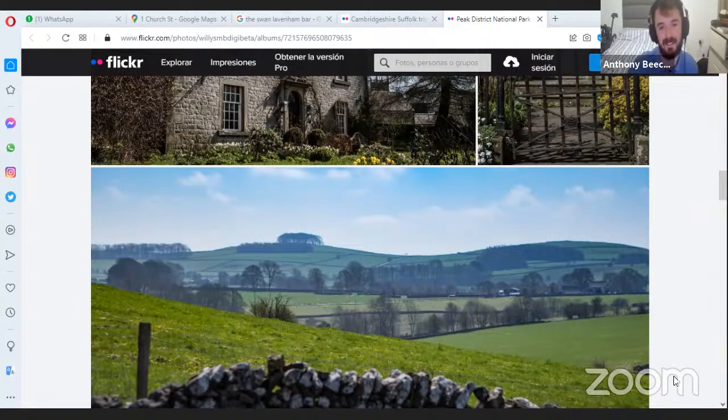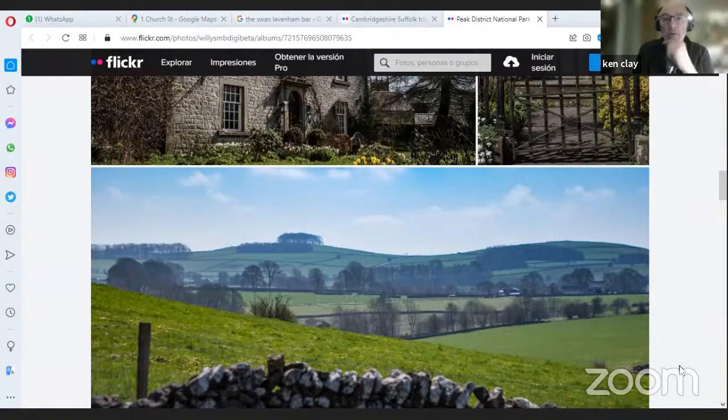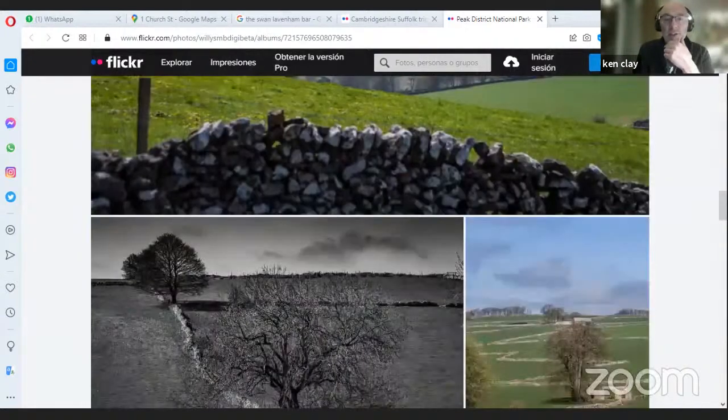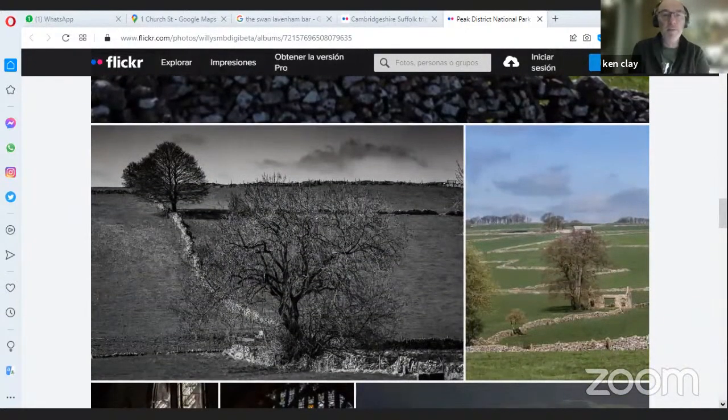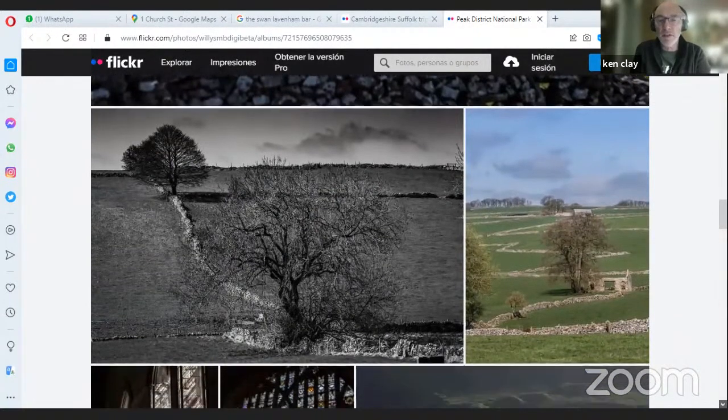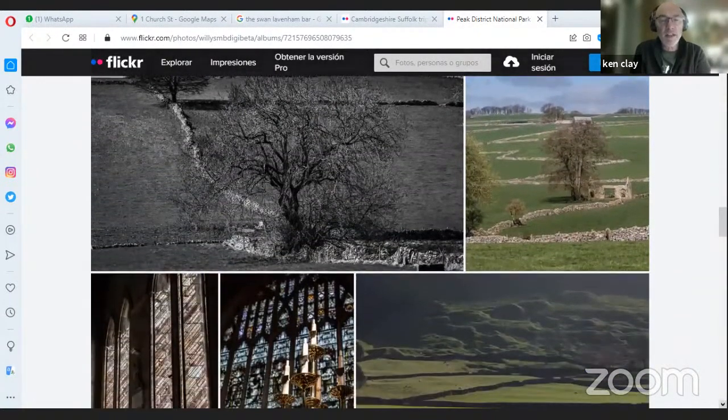Do you want to just scroll through some more of the photographs, please? It is a very big tourist destination here in the UK, simply because there are so few people. It's a lovely place to walk. Its weather can be very extreme as well. So if you're caught out in a storm, it's a pretty inhospitable place to be. Inhospitable, yeah, I couldn't think of that word either.